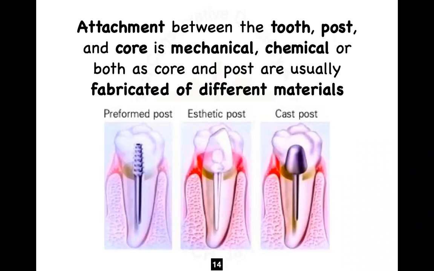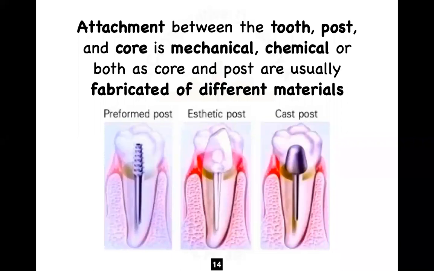In aesthetic posts, we have an ocean of posts available, basically based on GIC, zirconia, composite. There is no limit to aesthetic post systems today. This is the major advancement that has happened in post and core, or endodontically treated teeth restoration. So if given a question on this, which might come as a long note also, you should know there's an ocean of availability in post and core also.